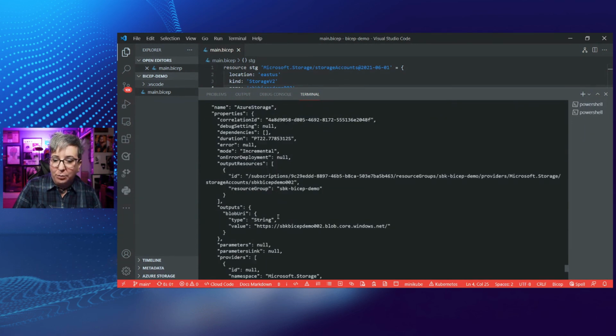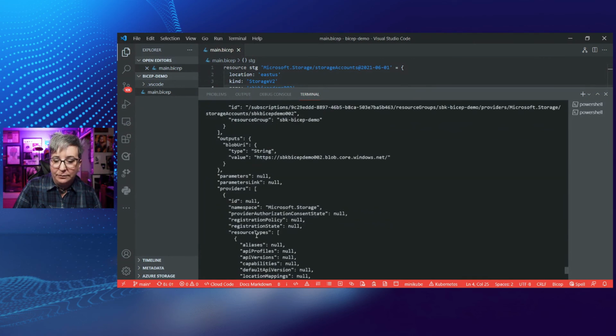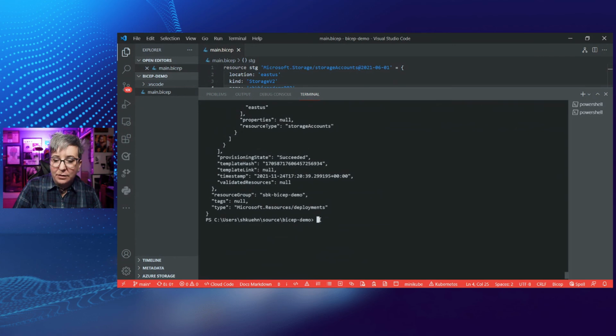So here's the output. This is the URI. We asked for that, right? So everything has built itself out pretty quickly, all things considered. So I want to take a second here, and I want to make this an ARM template. So the command is bicep build, and I'm going to look for that file again. And you will see another file showing up here.